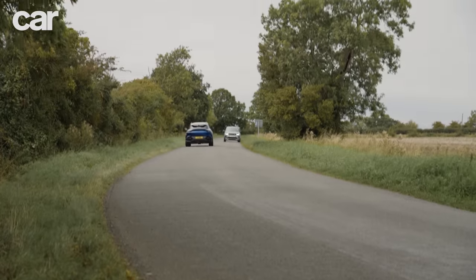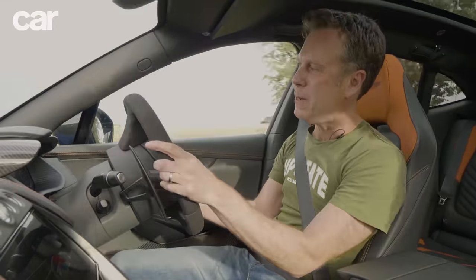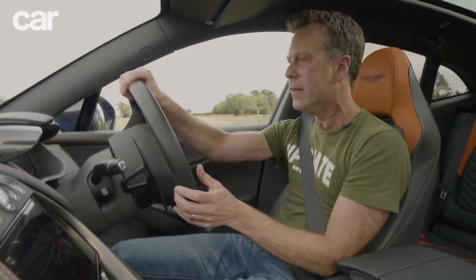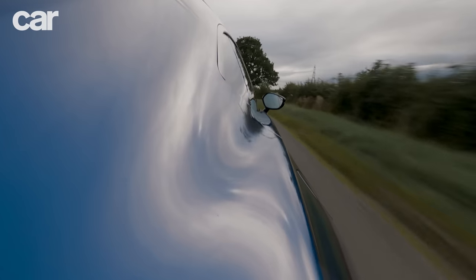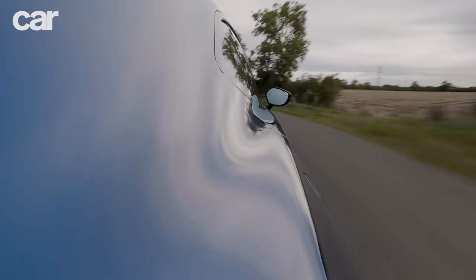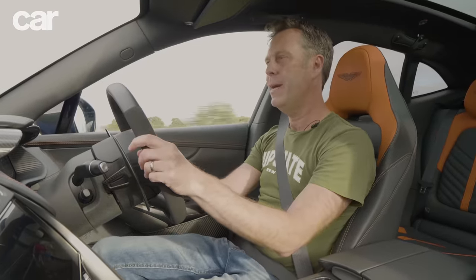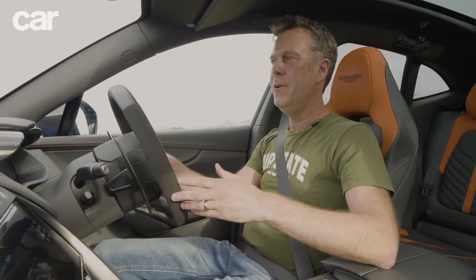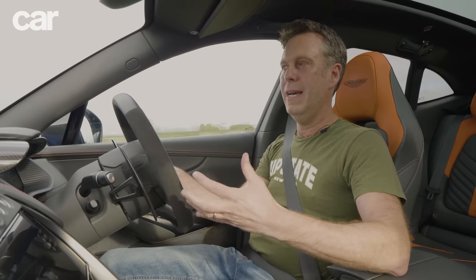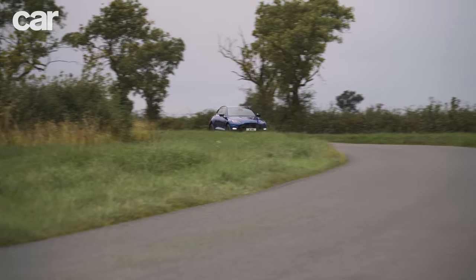It's amazing what it can do, how much it can hold on and how entertaining it feels. It's actually stepping out - gripping at the front, and as soon as you ease into the power there it's sending it to the back. It's a really engaging car to drive quickly. You can amp that up a little bit more going to Sport Plus, and even on a tricky road like this, Sport Plus still works unbelievably.